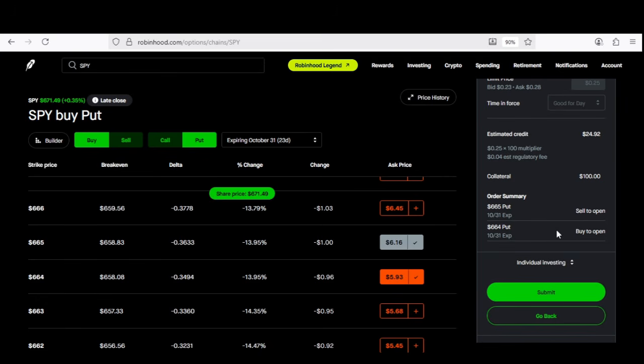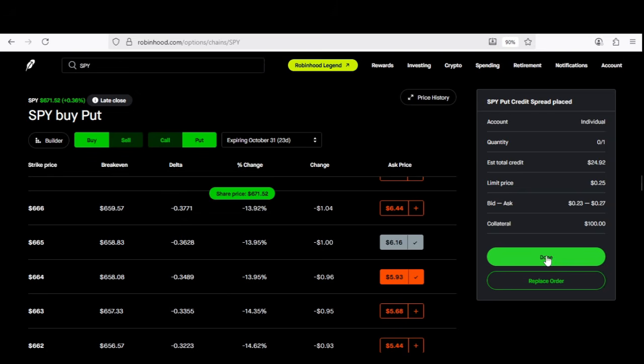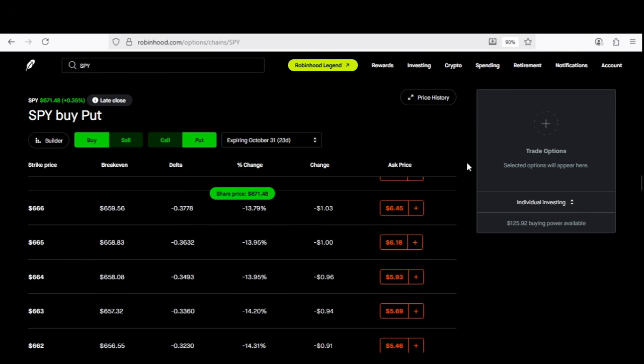One of the good things about using this particular option strategy with the Spider ETF is that the Spider ETF has so much volume that it's easy for you to get in and out of these trades. Now, you probably don't know what I'm talking about right now, but if you do try to do the put credit spread on another stock, you're going to see how hard it is for you to get into the trade. And most importantly, it's going to be rather difficult to get out of the trade. So let's go ahead and execute this one so I can lock in that 25% gain. Let's hit done. And it's pending, so that should be filled.